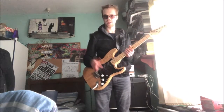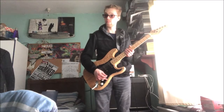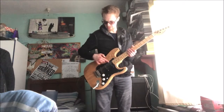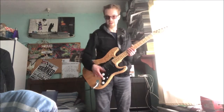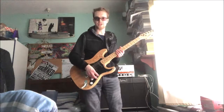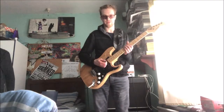You shouldn't get hum in any position with noiseless pickups, except there, when the middle's engaged. So I think these two are noiseless. For some reason, I think this one has them wired up right in the middle, neck pickup, but to me, that's the spankiest. So anyway, let's go to position 2 and I'll just do that riff again.